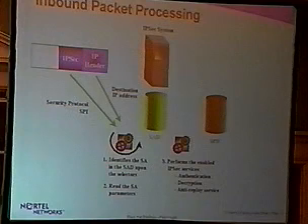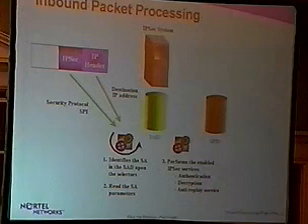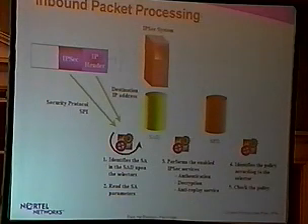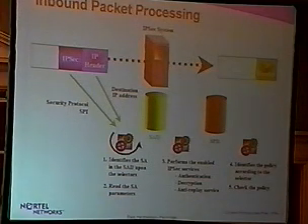It will decrypt the packet and then pass it on to the security policy database, which then looks and sees if this is an allowable packet. So the security policy database, of course, can't look at the packet until it's been decrypted. So it kind of makes sense. And then the packet gets passed through. The IPsec part is removed and it's passed on through. And the reverse is done when a packet is sent out.